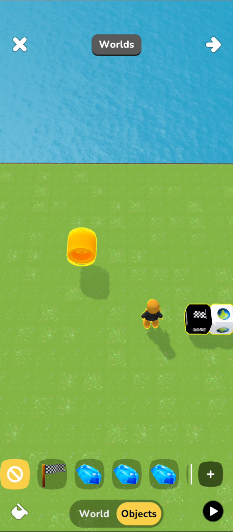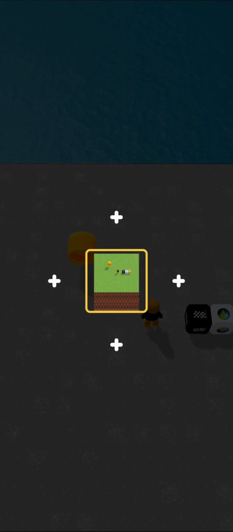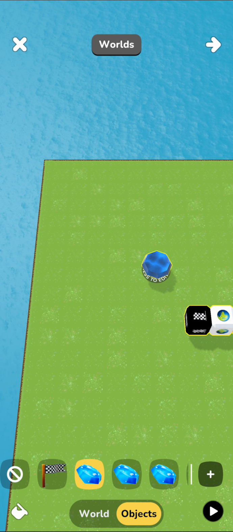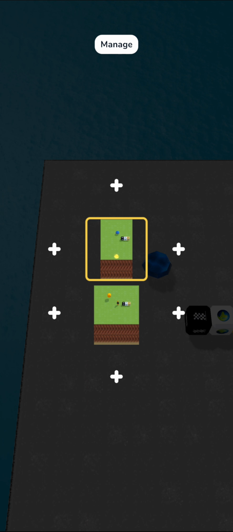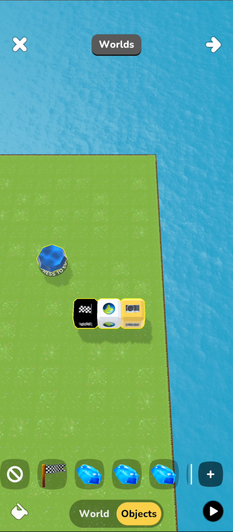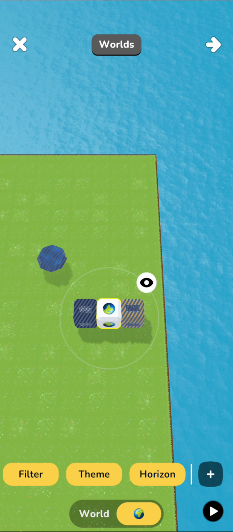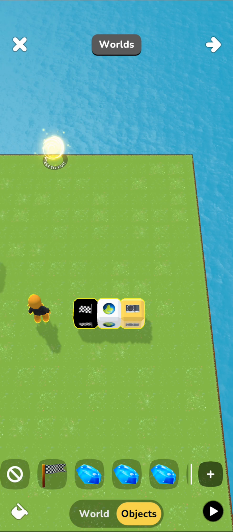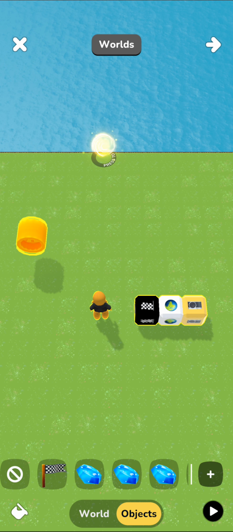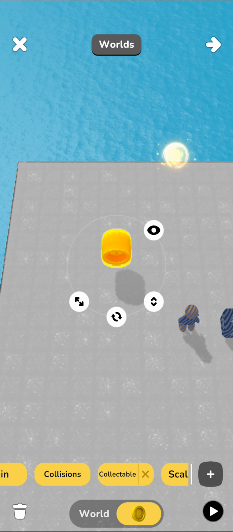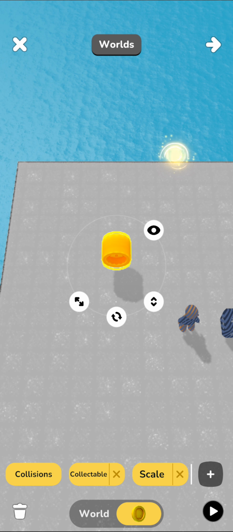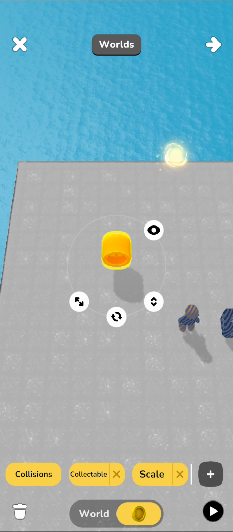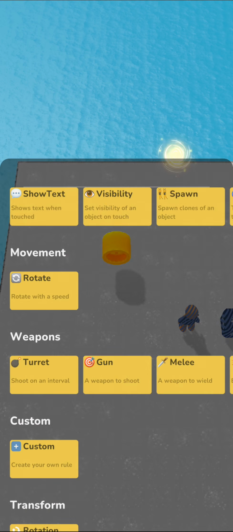Another thing that we added, I'm just going to add a new world. I'm going to place this gem in here over there. Maybe just to make it clear, I'm going to change the filter or the theme on this world. I'm now going to go back to the first world. So another thing that we've added is now you have the ability to actually change worlds via custom rules, opening up a wide variety of games that you can now make as a result of it. So I'm just going to show you how to do that.